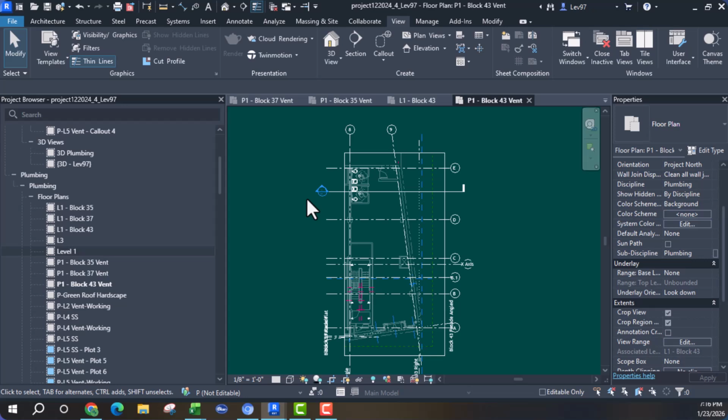I just want you guys to know that you are safe. But you've got to get in and get your hands dirty. You've got to know what you're doing when you come down here in the Revit world. A lot of things going on. So I'm going to stop here, guys, so we can get this vent going up. Okay, we've got a sanitary coming down. I hope that helped, guys, and we'll talk to you later.